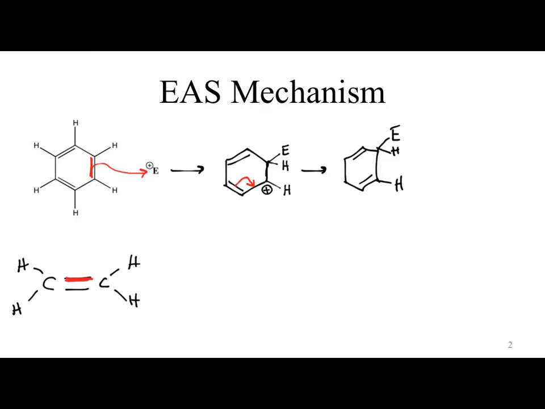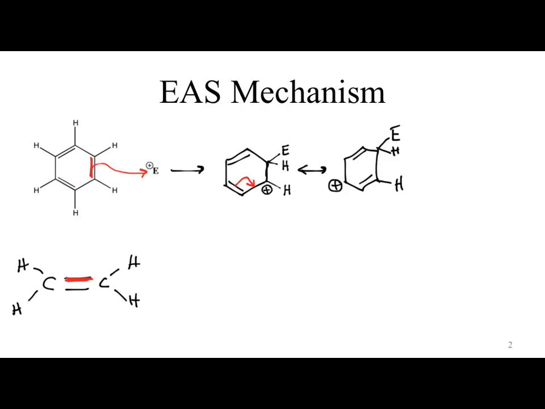Heard something about our charge. What happened to the charge? Our carbon that was positive is now neutral, but our other carbon is now positive. What's the relationship between these two structures? Resonance, we need to add that double-headed arrow. Okay? We still have that positive carbon, so we still want to try and stabilize it.